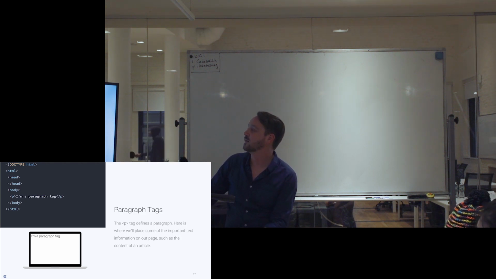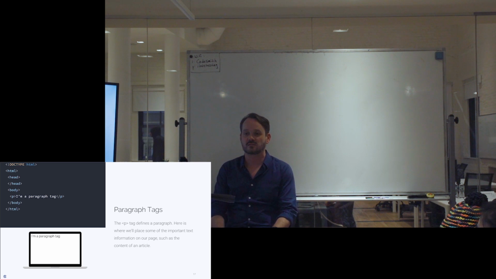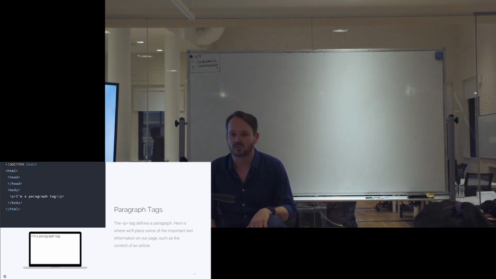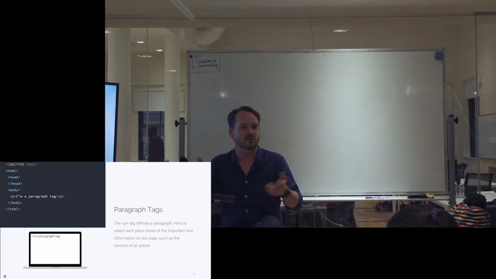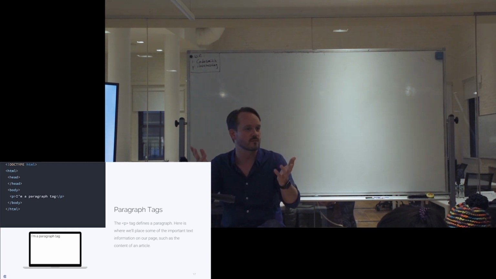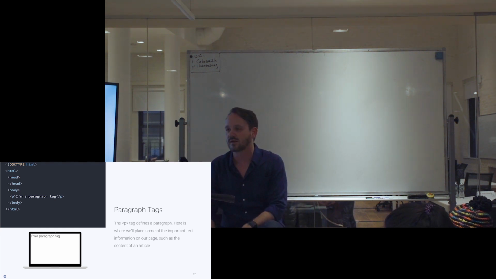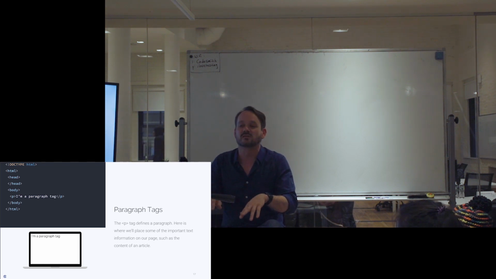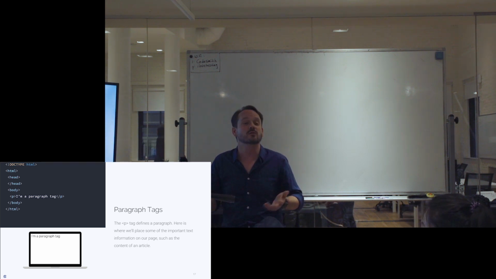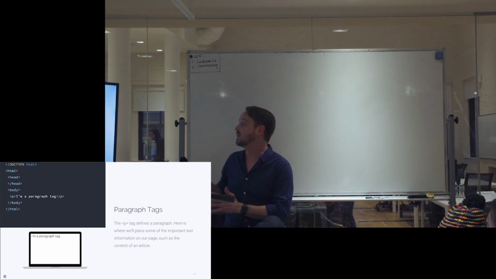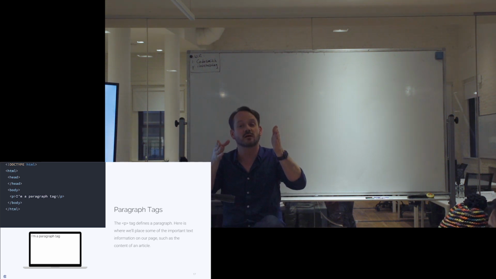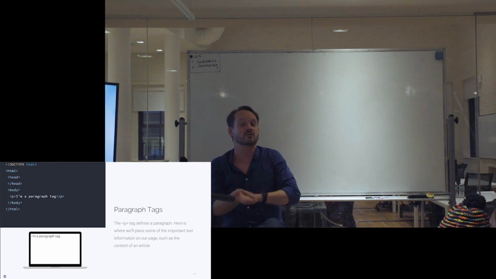Okay, so now we get into paragraph tags, another very common thing. So think about it like you're setting up a Word document, or whatever WordPress kind of thing that you use to write documents for a class. You're writing an essay. Every time you hit enter, you go to a new line, you start a new paragraph. So in HTML, you have paragraph tags. Every time you put a new paragraph, it will start a new line.